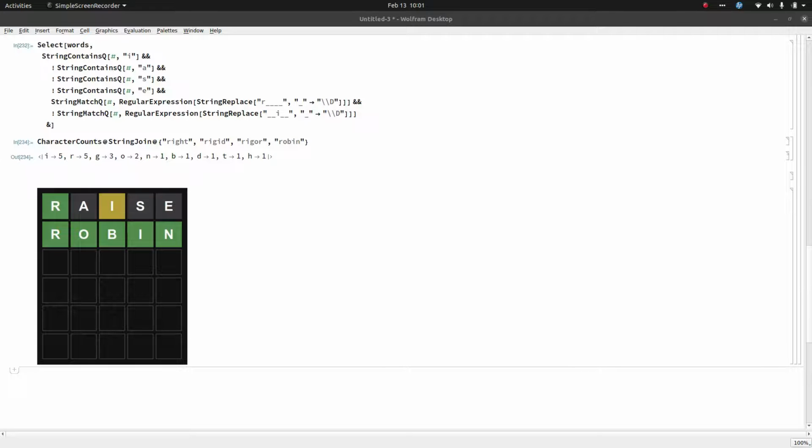But you might be thinking, how do I optimize my guess? How do I make the guess that is going to reduce the entropy the most? We're going to talk about that now.